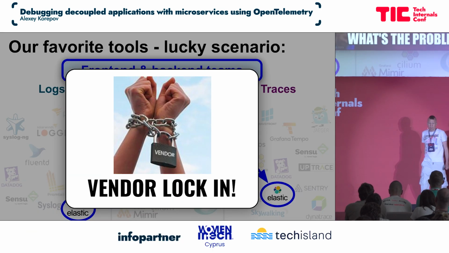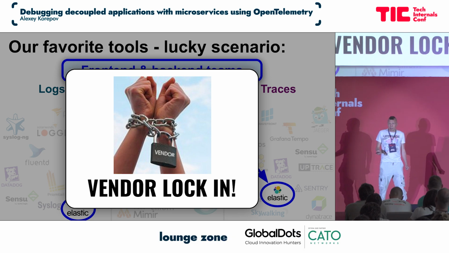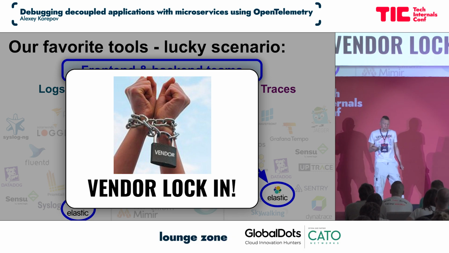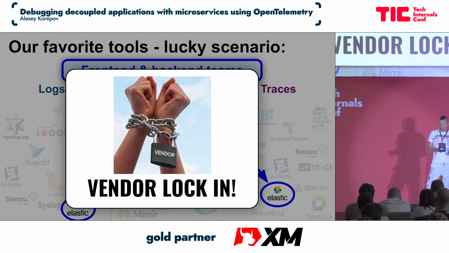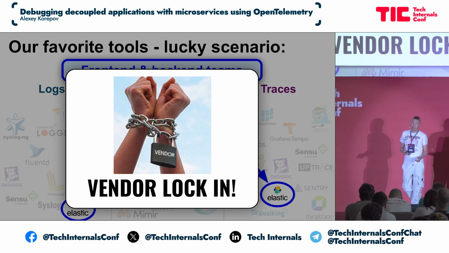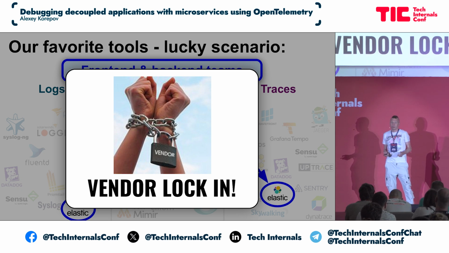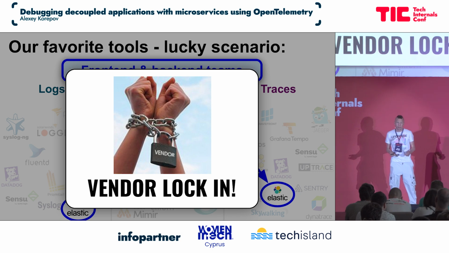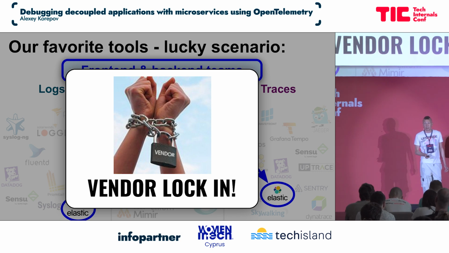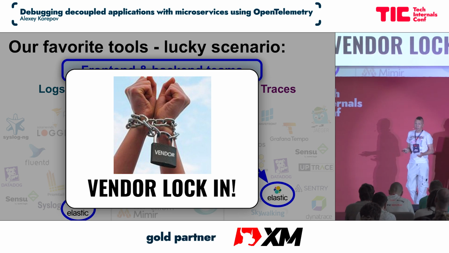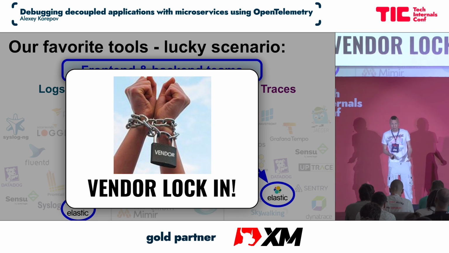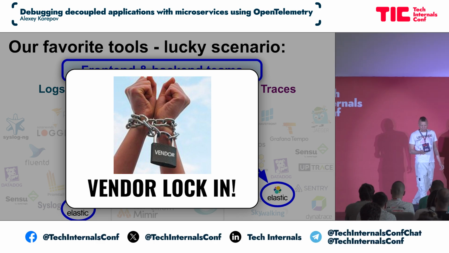So what's the problem? The problem is vendor lock-in, because when you start to use, for example, Elastic, you start to integrate their libraries in all your components. And then when Elastic, for example, becomes too expensive or misses some new features that competitors already provide, you can't just easily switch from Elastic to Grafana. You have to rewrite a lot of things and spend a lot of time, produce a lot of bugs, and so on.